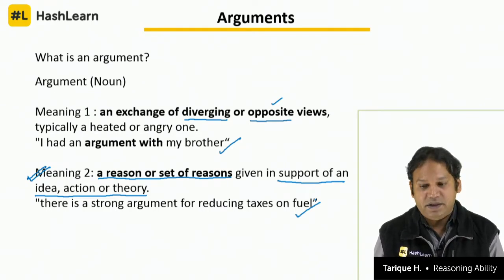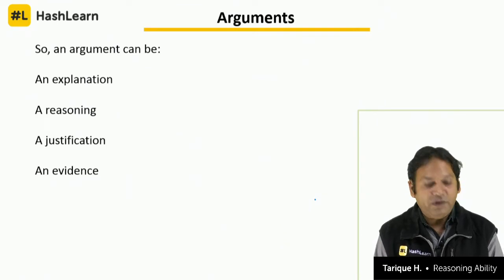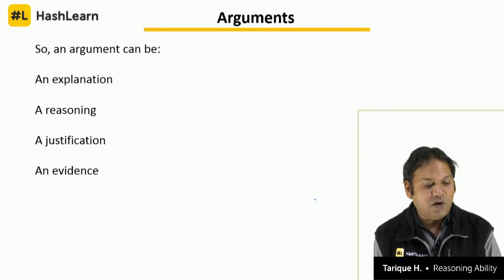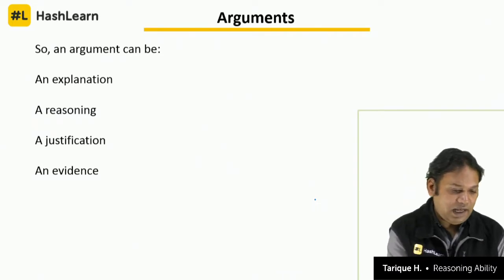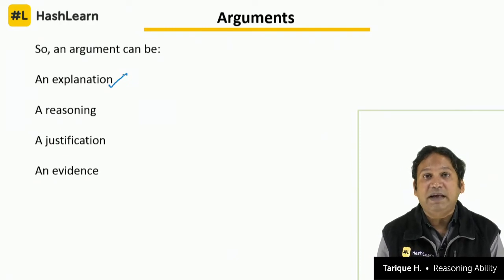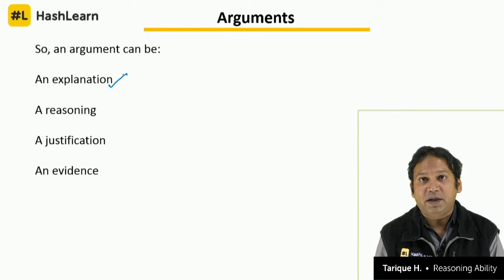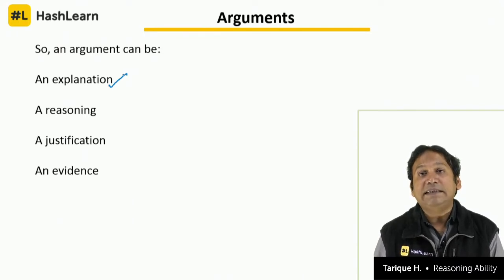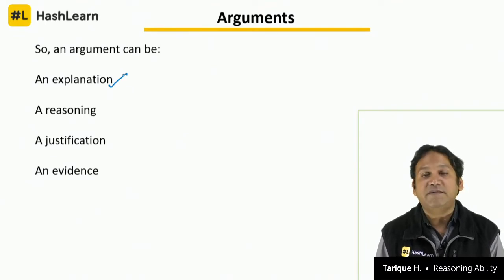Let's take a question and see what different arguments a person can come up with for a particular question. But before that, let's just see what an argument is. Just now we have seen that an argument can be an explanation. If I am giving some reason, I am trying to explain why I want something to be done or why I don't want something to be done. I could be explaining why something is happening, just to explain to people what the reason for that is.